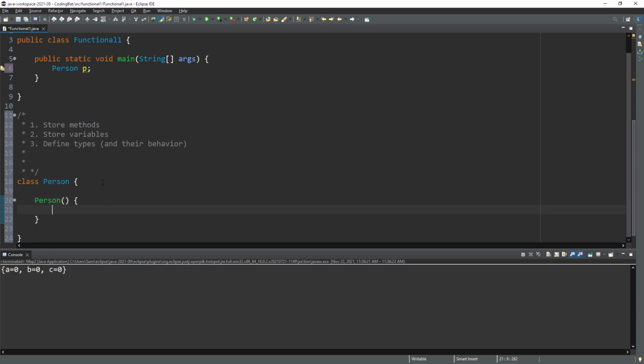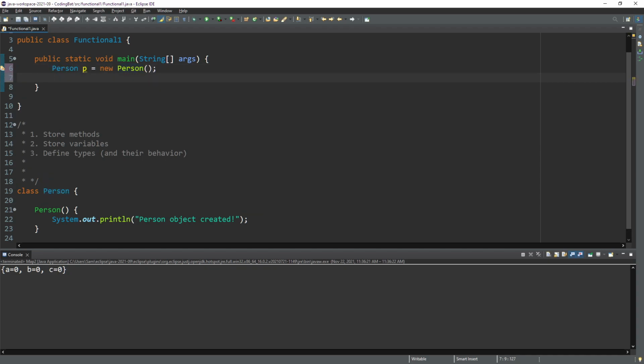Whenever I construct a person object, if there's anything I have to do, I can put that stuff in here. So I can just print out person object created. The way I create a person object is I just do new person, just like that with the parentheses afterwards. This is kind of like how we made a new array list, but on array list we had those angled brackets and types in there, which we're not going to really go over right now.